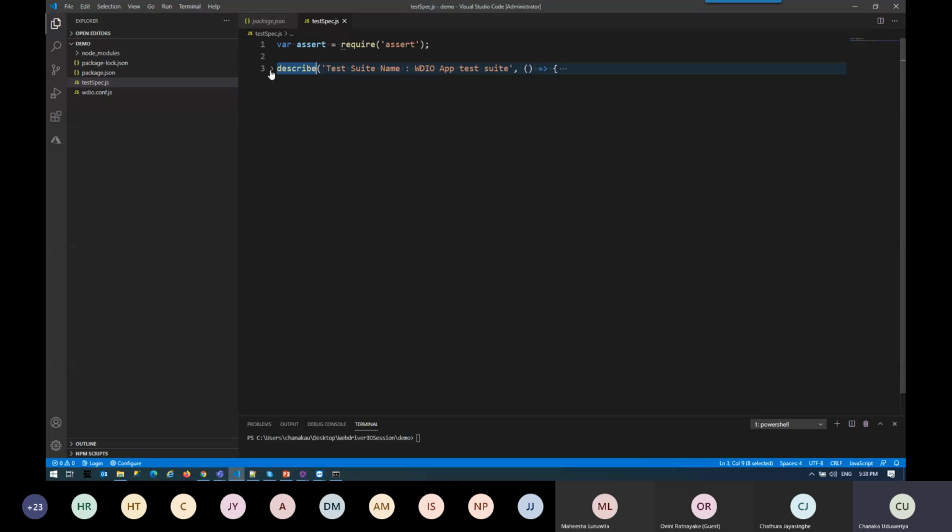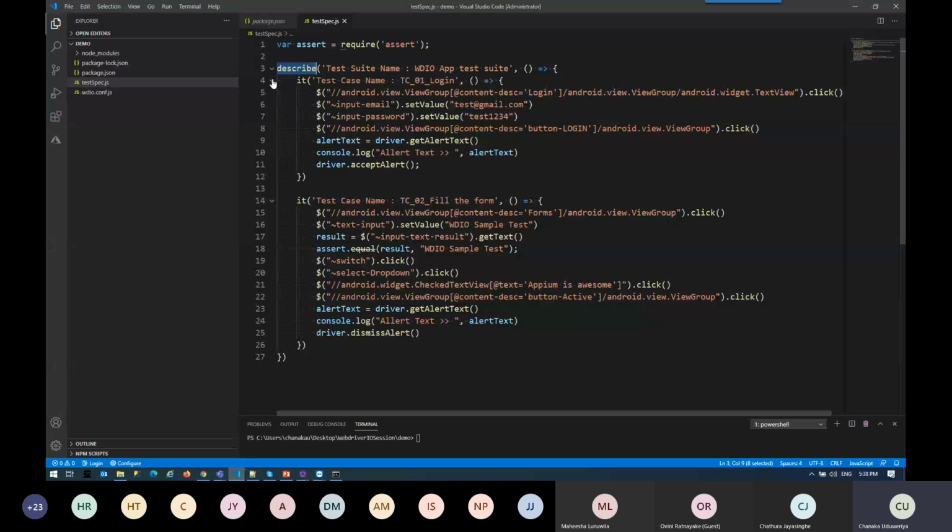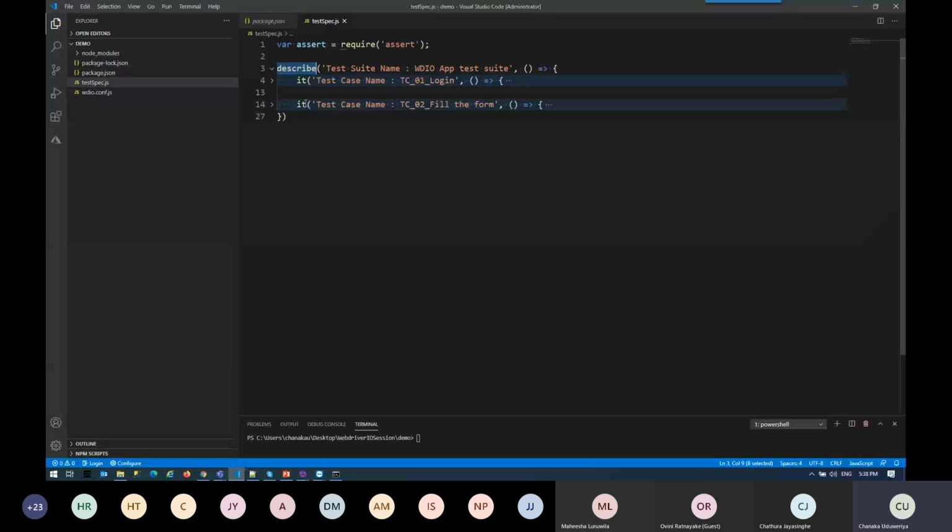Inside the describe block there are two it blocks. These it blocks represent a test case, right? So here I have two test cases. The first one is for the login and the second one is for the form fill-in, the second test case I showed you. Right, let's see our first test case now.